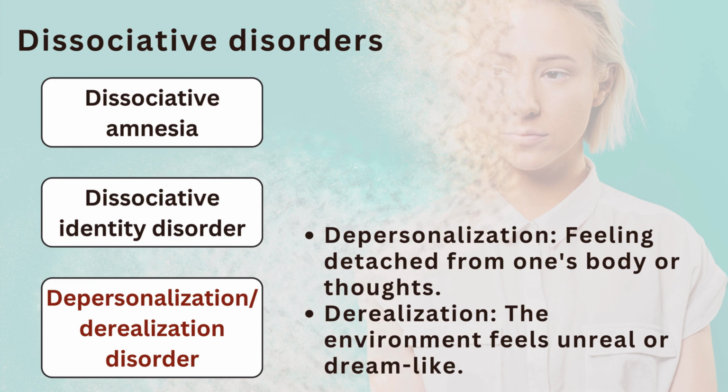Unlike psychotic disorders, individuals with this condition remain aware that their perceptions are altered, but they cannot control it. For example, there was a college student who was under extreme stress during exams, and she suddenly felt as though she was observing herself from above, as if in a movie.